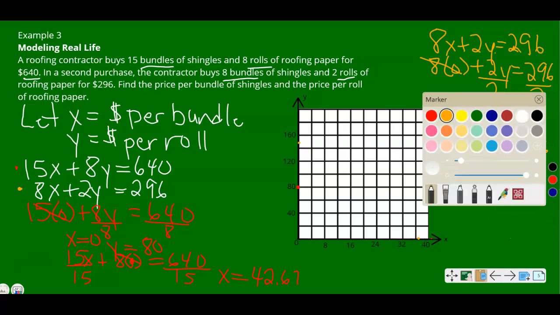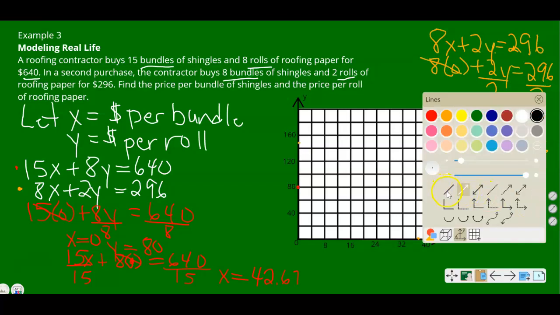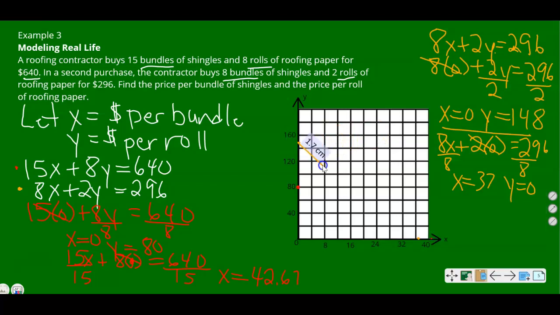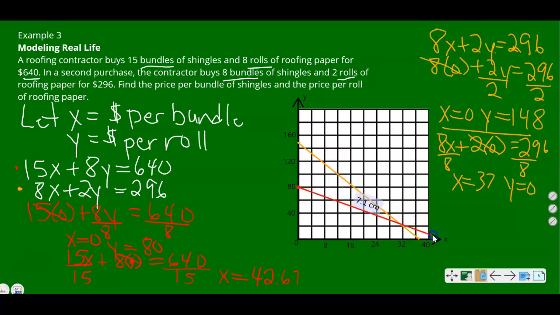All right, so let's see if we can. We're just going to do a line segment because we're only going to be in the first quadrant as we talked about. So we don't need to be outside the quadrant. So there's one line segment. Let's get red and connect our other 2 dots. All right, this is from the first equation here.